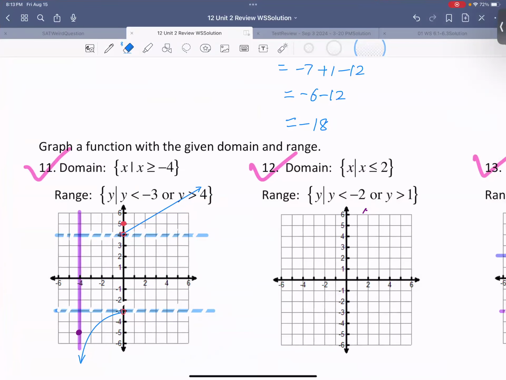I really can tell you, this is a question students miss a lot of points on in the quiz and the test. Because you have to make everybody happy. And by default, you have to also make the vertical line test happy. So it's easy to mess up, okay?